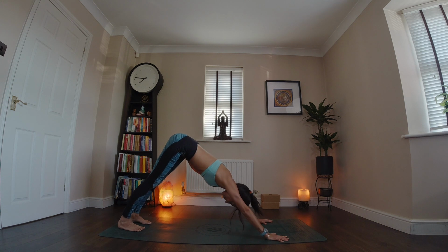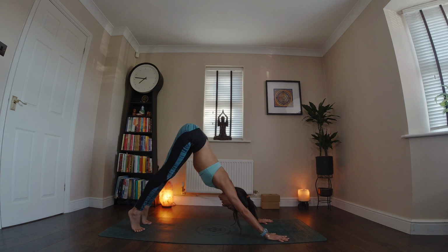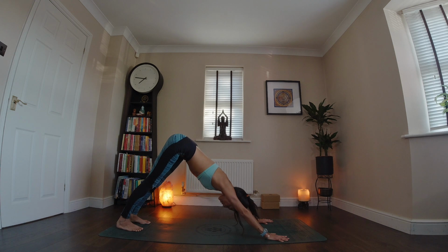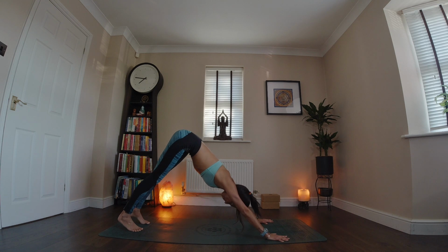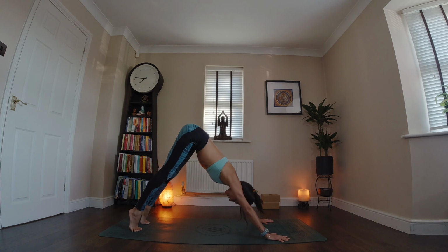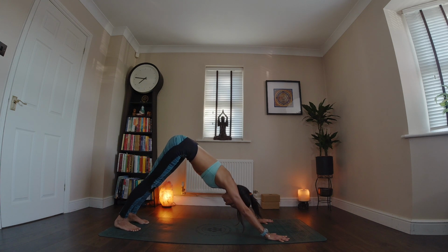5 full cycles of breath here. Steady through the hands and feet. As you inhale, lift the heels high onto the toe mount. Exhale to lower heels, wherever they go. Twice, big inhale. Feel the weight onto the hands. Exhale. Last time, inhale. And this time, exhale, heels as far down as they go.